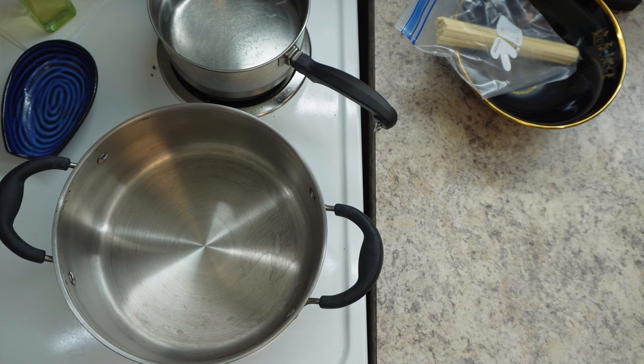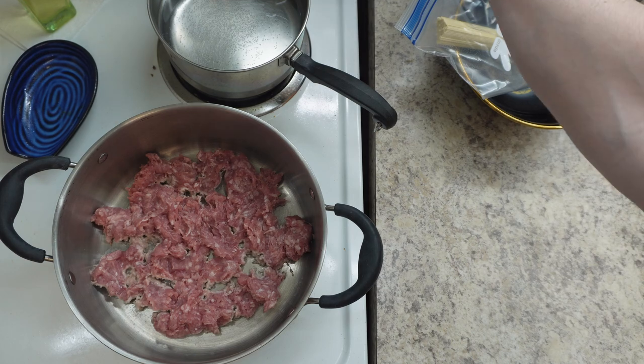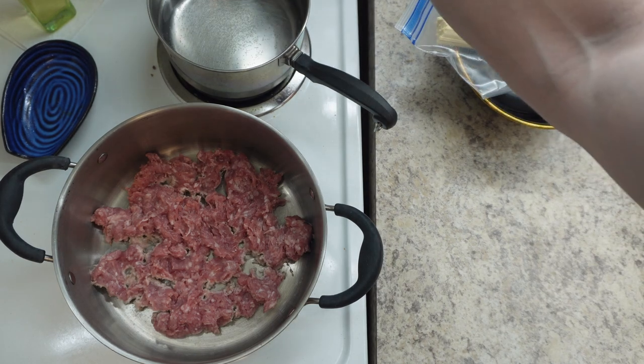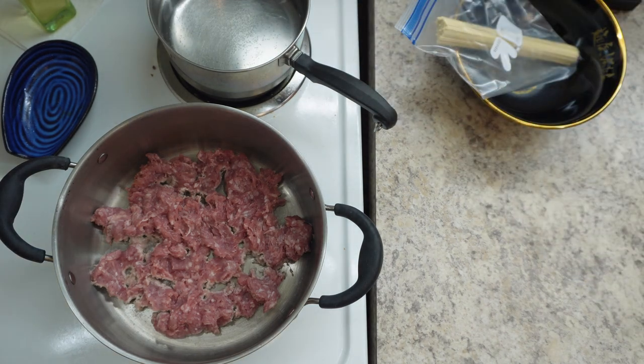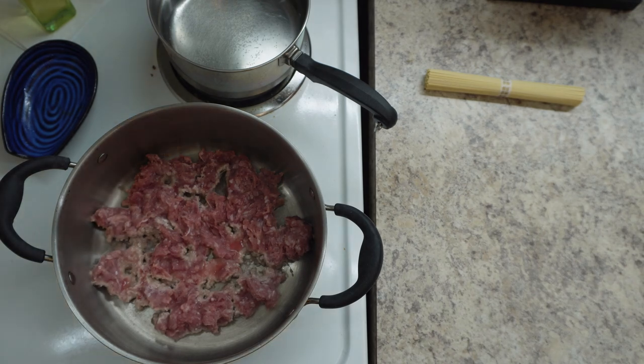So to start the final steps, I'm going to cook up some pork. I'm using 90% lean ground pork. So I'm gonna also start heating up the water for the ramen noodles. You can also add stuff like mushrooms. I'm gonna add some salt because you always add salt any chance you get.